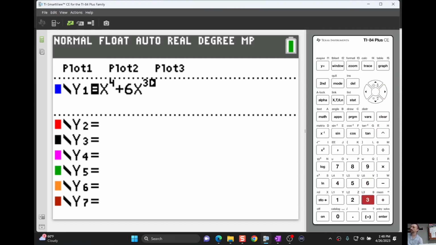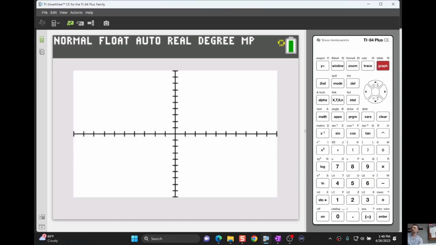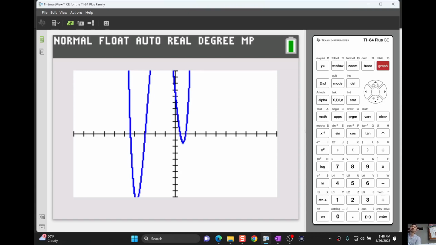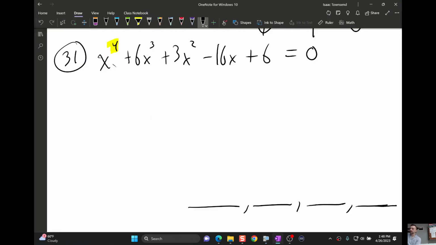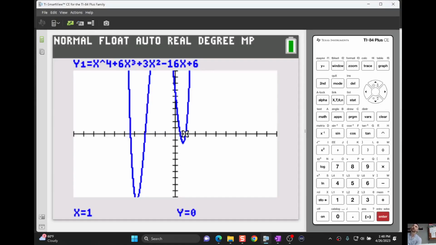But what part of the graph are we going to be interested in? X-intercepts. All right, we are interested in x-intercepts. And ideally, we get 4 easy to find x-intercepts because it's a 4th degree. At first glance, it looks like this is going to be a real quick question. So, this far right one, what does that look like? 1. Okay, so to be sure, if you hit trace 1, enter, it will jump to that point, and down here it looks like (1, 0) is a zero. So there's one of our 4. That's why you hope that you just see all 4, because you're going to be done quickly.